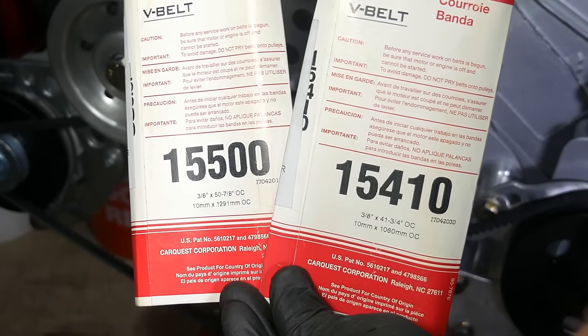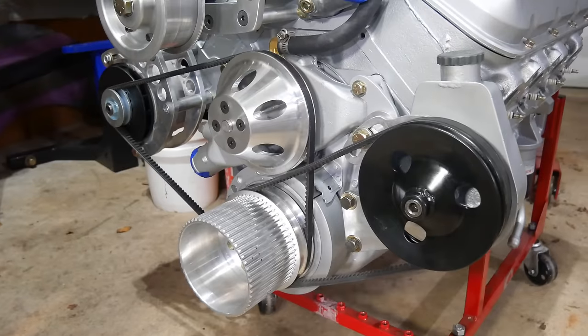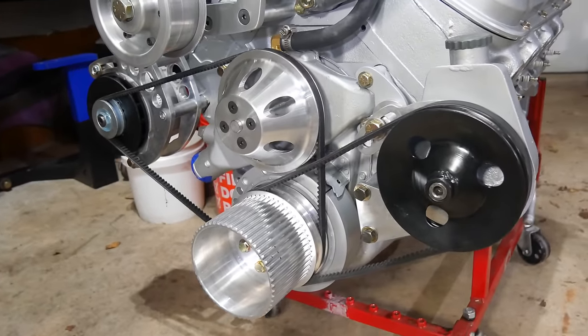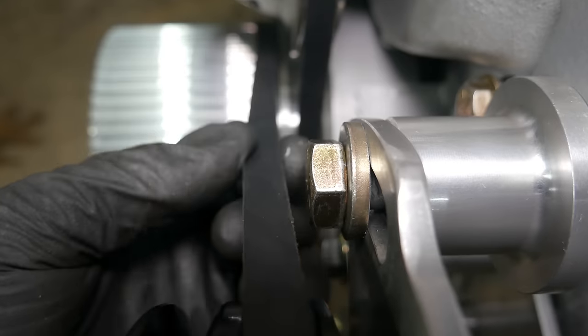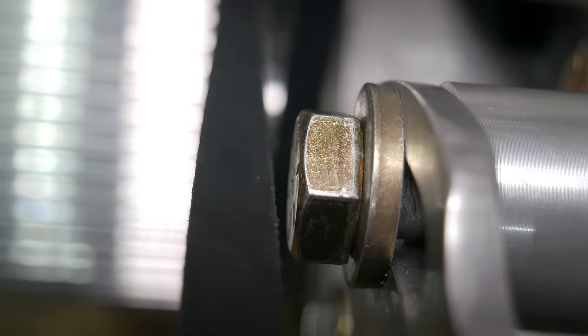Thanks to the measurements we took, we now have V-belts for all of our accessories, and the only place a belt is close to touching anything is the adjuster bolt for the power steering, and even if it does hit it now and then, it's not going to cause us any trouble.